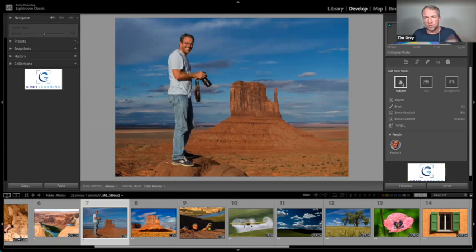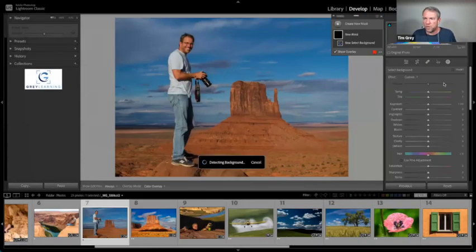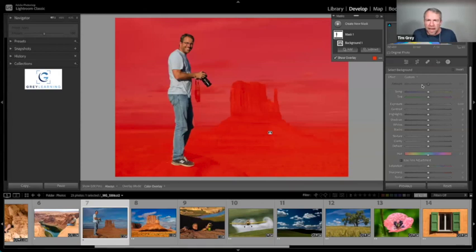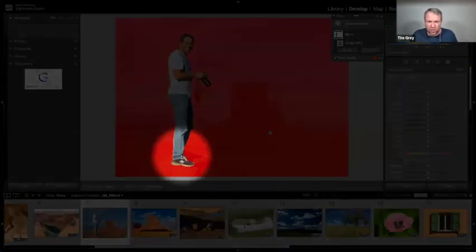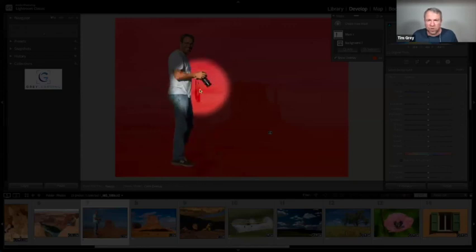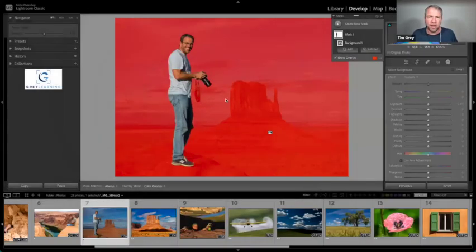So if I chose subject and then inverted the mask, I would get the same result as background. But why go to all that extra effort when you can just click the brand new background button? So I'll click that button, and that's looking pretty good.